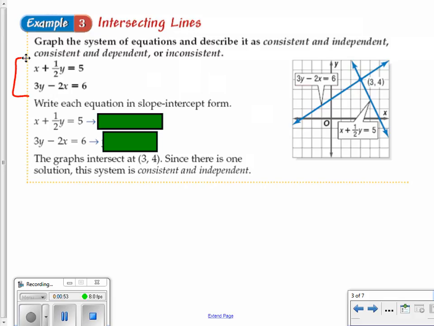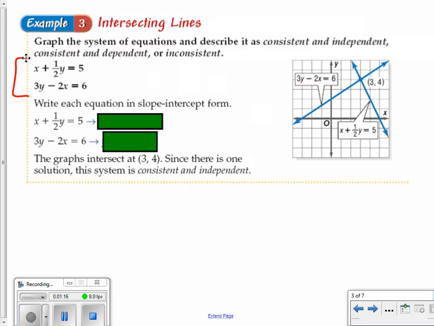If we want to solve it by graphing, if we're going to graph these two equations, we want them in slope-intercept form. Now, I'm not going to go through all the steps, but I'll write at the bottom here what the steps for each equation are to get them into slope-intercept form. If you want to write them down, that's fine. If you feel like you remember how to move them into slope-intercept form, that's all right too.